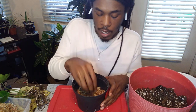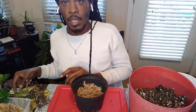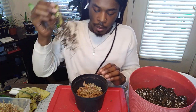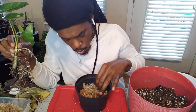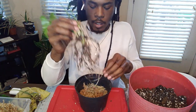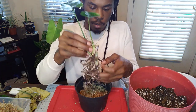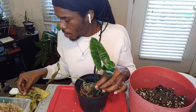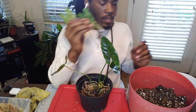So what I'm going to do is what you're seeing now, let's push this down again so you're not looking in my face. Alright, so what I'm doing now is adding some spag, usually like an inch, maybe 2, depending on the root system and plant, just so that the roots don't grow directly right out the bottom, even though that is still kind of hard to prevent, as you're seeing with the soil, but hopefully this spag will slow it down some. And I am going to put these right back in here. Very simple. Let's clean this one off just a little bit more.